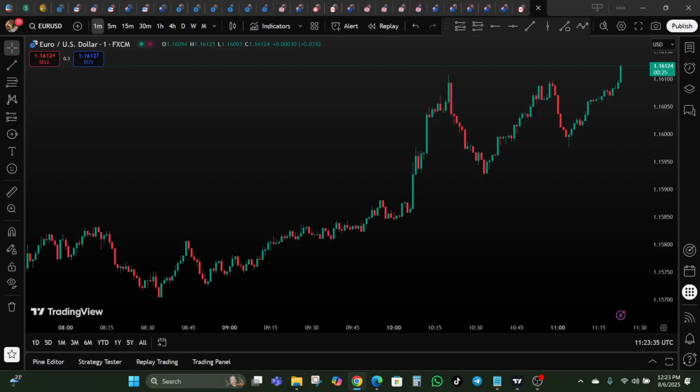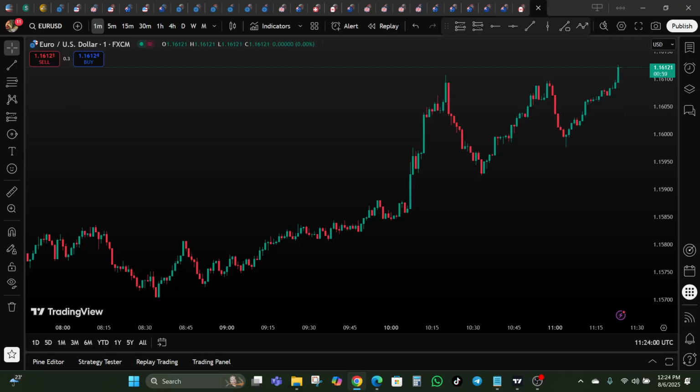So basically, this strategy is designed to help you catch quick pullbacks in an existing trend, using the Fibonacci tool as your map. You are not randomly entering trades. You are waiting for price to pull back to specific retracement zones, combining those levels with confirmation and entering with confidence. The first step is to identify the impulsive move.